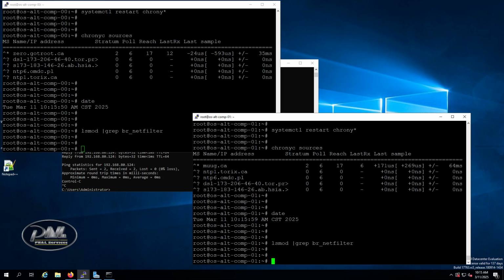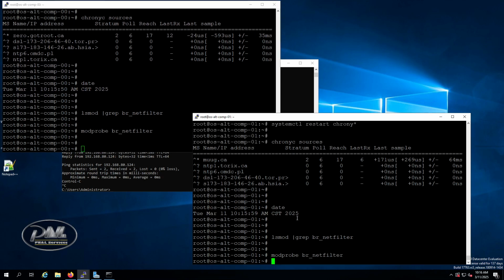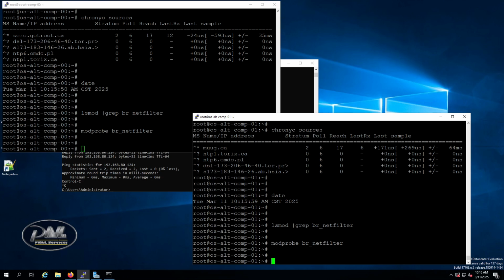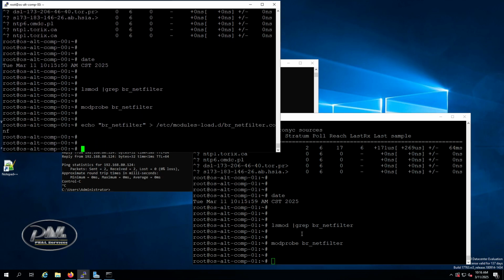Okay, so we do what we call a modprobe because this does not return any value, so we're going to run the modprobe br_netfilter on each of the compute nodes, and then we now run this command here, echo br_netfilter.